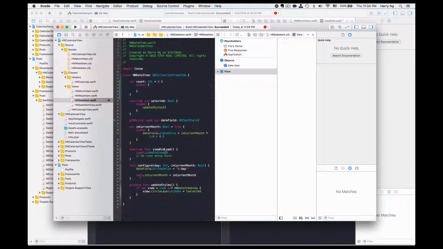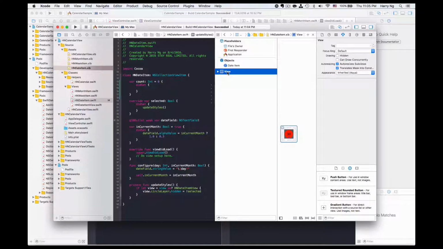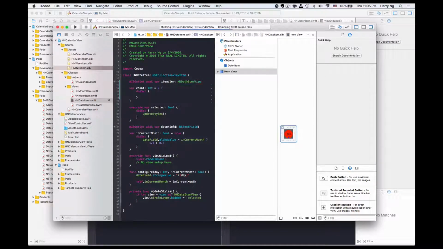And now I need to have a reference to the item view again. Instead of setting it up like this every time, why don't we just get a reference to it? So say I am opening up the date item lib file on the right side. And why don't we just set a reference of the view back to our date item here and call it item view. As we have already set the view to this class, so the IBOutlet will show this one as well. By setting this up, first in the update styles, I can simply remove the line here and the line here, and then change it to item view instead.